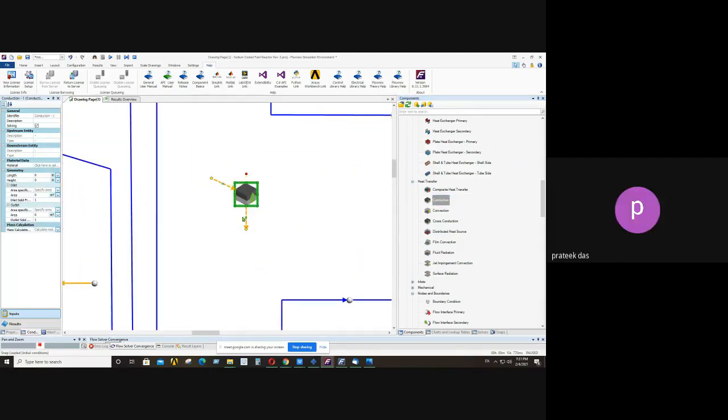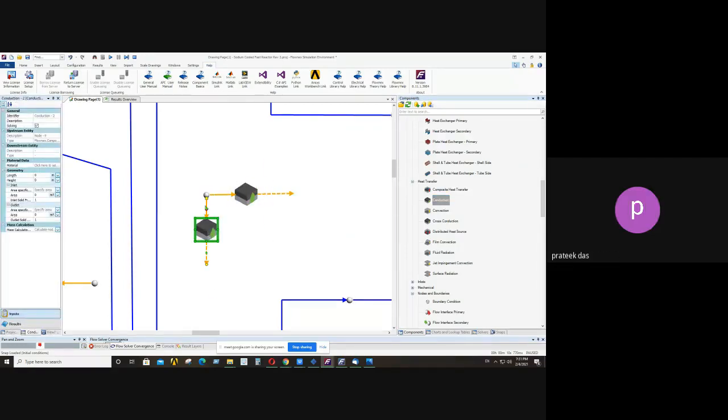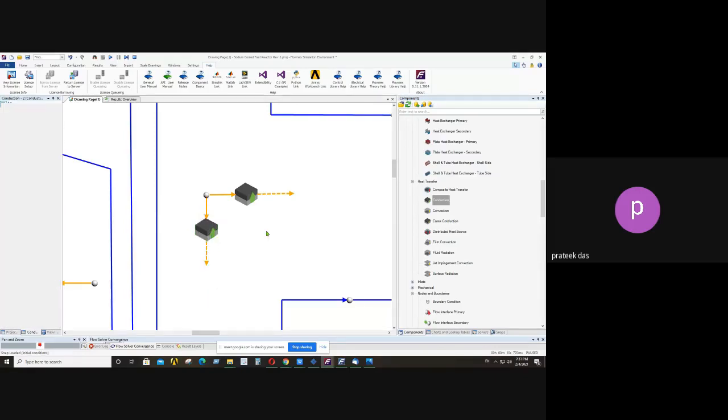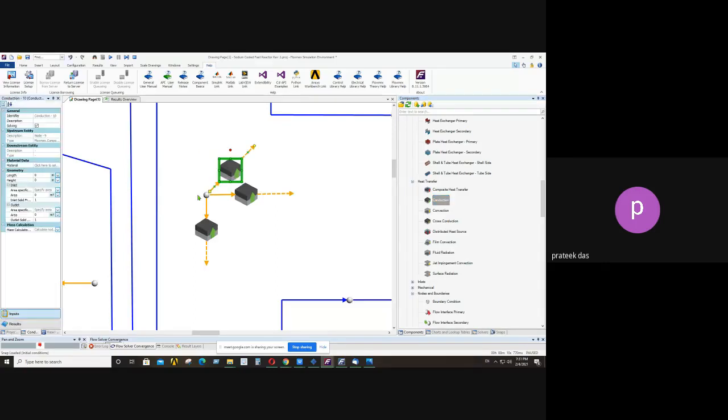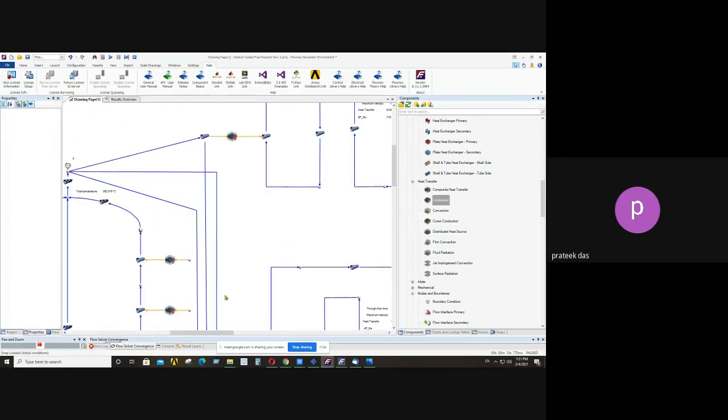Here one component is connected like this, so it is for one dimension. Heat can be transferred from this point to this point. If I put it like this, it becomes two dimensional. If I put it like this, it represents the z direction. So this heat transfer you can perform in any direction you want.